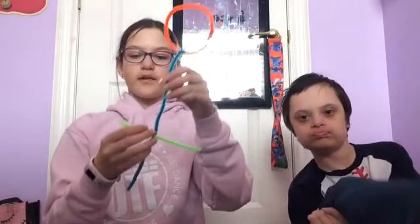Step number four. Now that you have this, you're going to want to measure these little things to see where about you want them to go. But before you do that, you have to fold one of them in half — this will be the legs. This one is going to stay because it'll be the arms, but you're going to have to trim it because it's way too long.